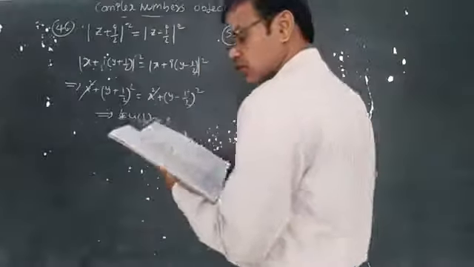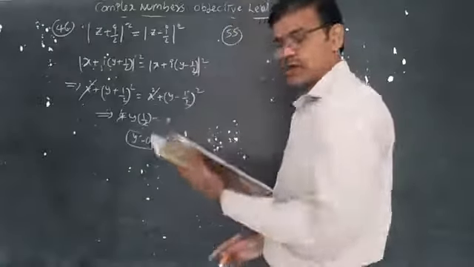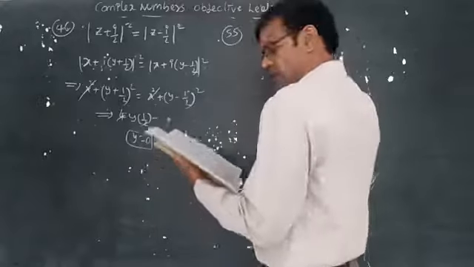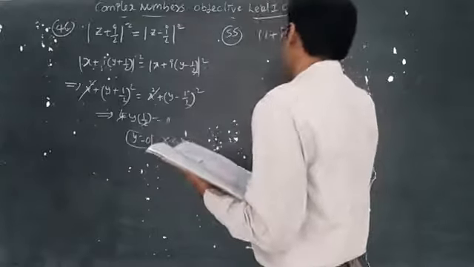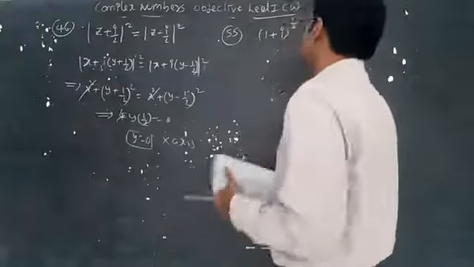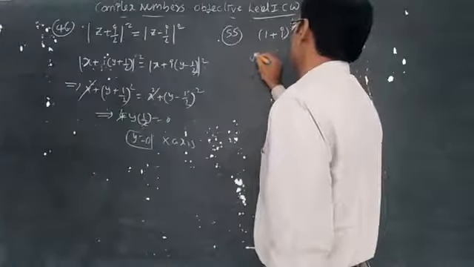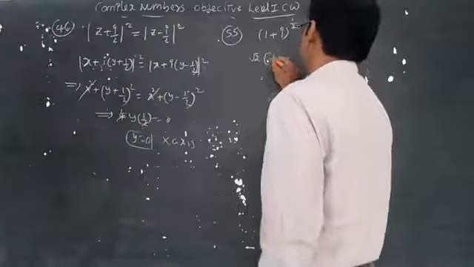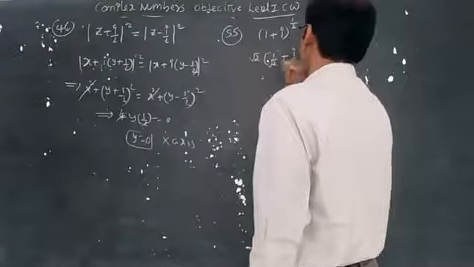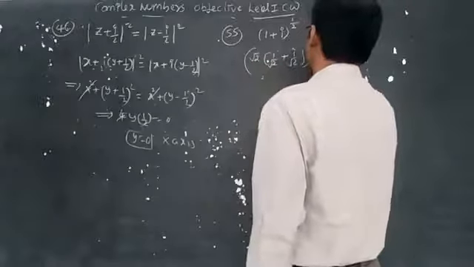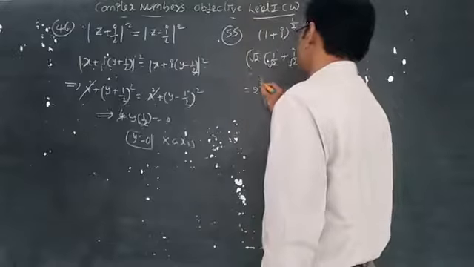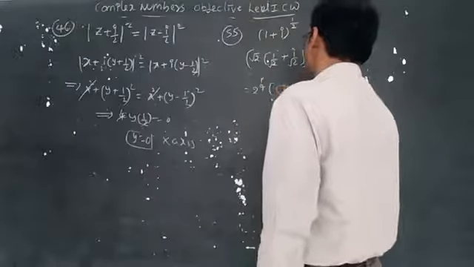One value of 1 plus i whole power 1 by 2 is 4th root 2 e power i pi by 8. Then what is the other value? 1 plus i whole power 1 by 2. One value is 4th root 2 e power i pi by 8. So let us discuss the modulus amplitude form regarding this number: root 2 into 1 by root 2 plus i by root 2 whole power 1 by 2. You can understand this as 2 power 1 by 2 power 1 by 2. So this is 2 power 1 by 4 into cos and sin of pi by 4.